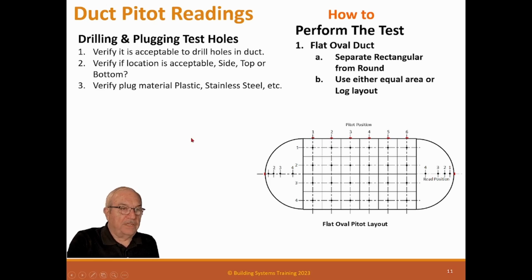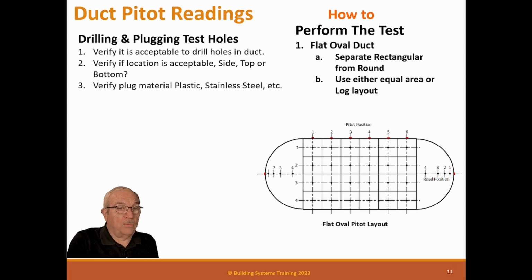For those kind of ducts, hopefully the specification has specified hole plugs, which are basically steel or stainless steel plugs with a latch on them that open up. So you permanently affix them to the duct, and they open and close, and then you could take a pitot traverse anytime in the future at those pitot holes. And those are only specified for stainless steel duct or PVC duct that has a problem, or fiberglass duct.